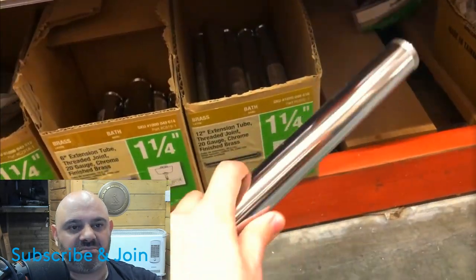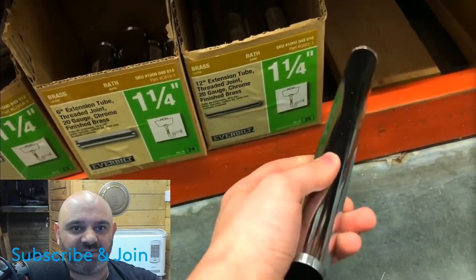I was kind of curious and thought, well, what can you do for $50? Which, if you convert into pounds, would be about £35 to £38. So the next best thing is to go build a lightsaber at Home Depot. That is a shiny lightsaber handle right there. Let's go home and build this lightsaber.